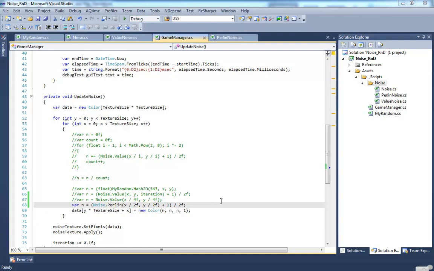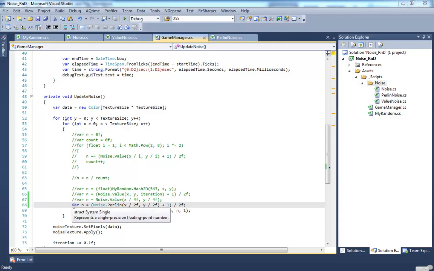Hello and welcome back. So now that you have the Perlin Noise 2D implemented, Lee, what do you have planned in this video? Well, in this one, I want to play around with it. We've got value noise. We've got it looking all right. It was kind of rough because we're using a very low texture size, as well as the fact that we're only using a single octave.